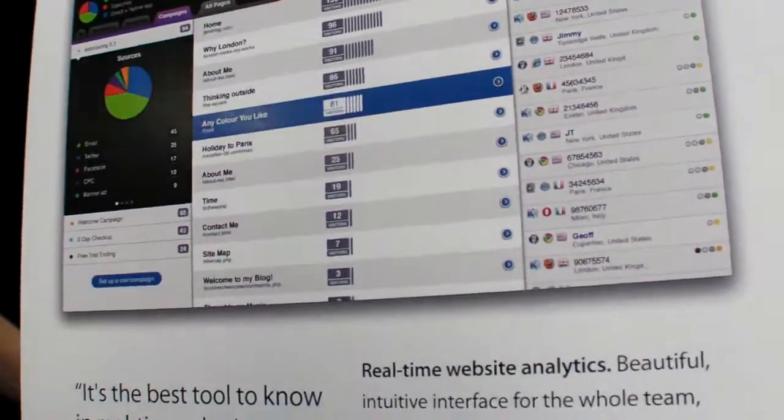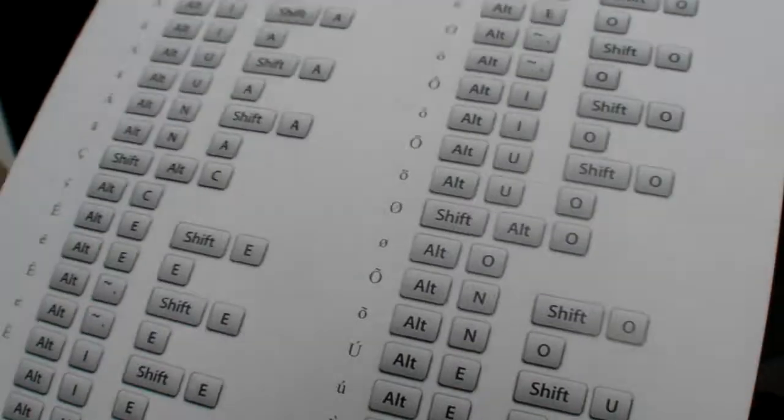How does it work? Do people pay or...? Yeah, so it's a freemium subscription-based model. You can pay between $10 and $100 a month, and there's also enterprise pricing plans beyond that. But you can also use it for free. You can basically get pretty much all the features, but it's a limited number of pages that you can track a month.